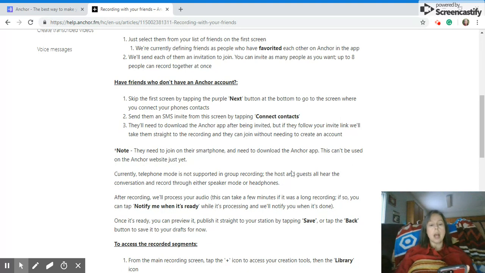Here's what is going to happen. I am going to set up a time with you. Based on the date and time that we agreed to, during that time, I would appreciate it if you would open up your Anchor app, because if you have the app open, it's easier for us to communicate quickly.